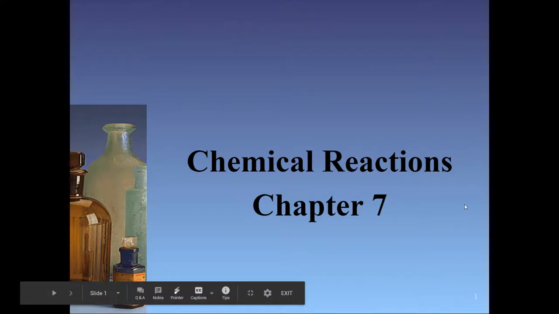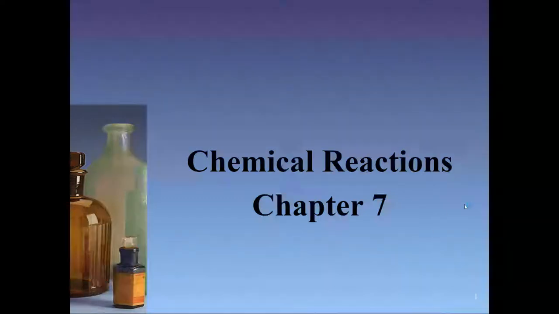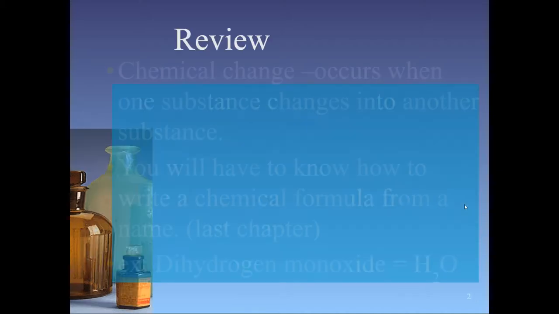All right, so we're going to start chapter 7 or unit 7, whichever way you want to look at it, which is going to deal with chemical reactions, chemical reaction types, endothermic, exothermic, and also going to do a lot of work with balancing equations. So we're going to take our time with this unit, do a lot of practice to be sure we understand the process of how to not only identify what type of chemical reaction is occurring, but also how we balance those equations and why that matters.